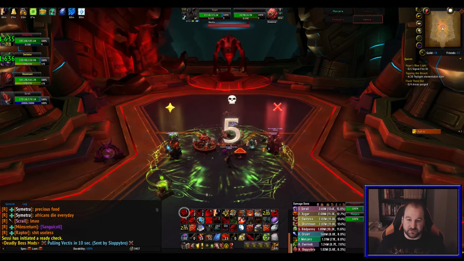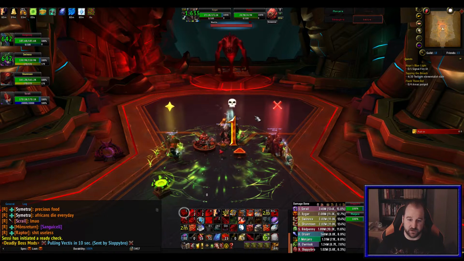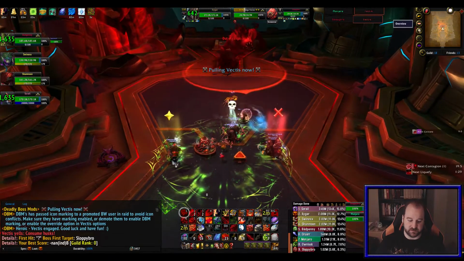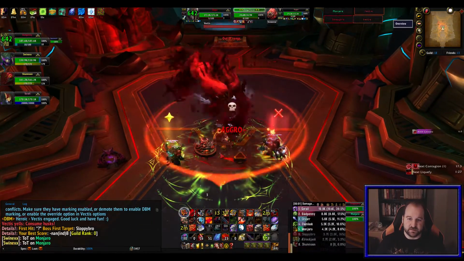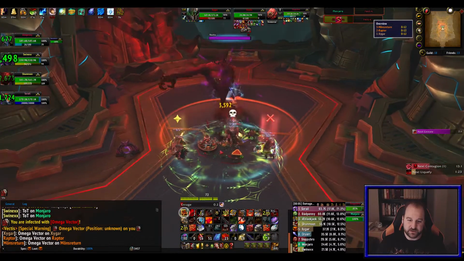I'm going to show you how to do the Vectis encounter in the Uldir raid on Heroic or above as a Fury Warrior. So we have our raid split into three portions here. Tank's going to pull it in. You just want to start your single target rotation here.